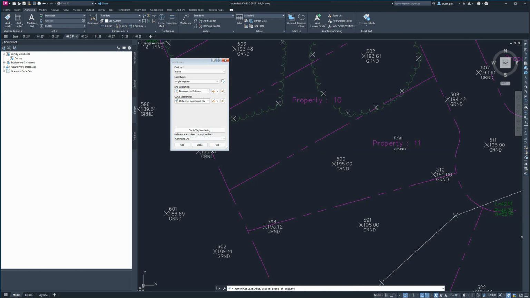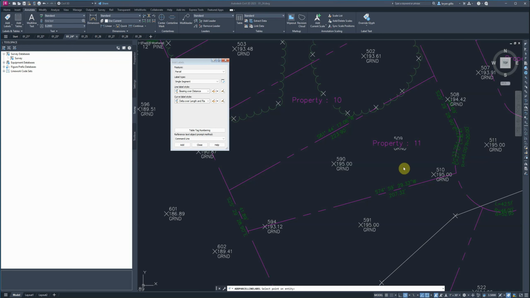So when you're going through these label locations, we're going to pick all of our different boundaries for property 11. So we'll start with this one. That obviously is going to be a line label. We're going to come over here, click this, another line label, and we want to make sure that we capture both of these curves and then round it out with these last two lines.